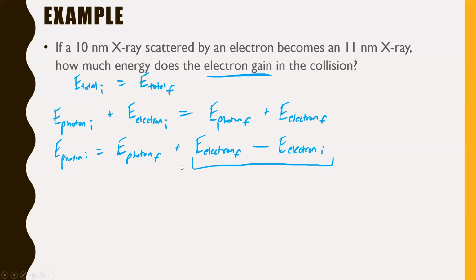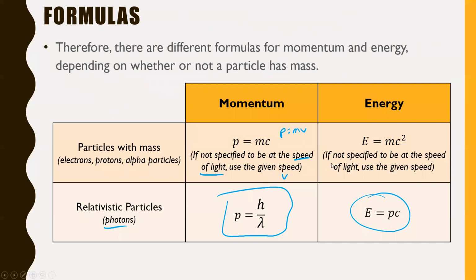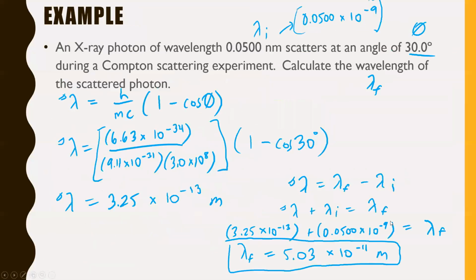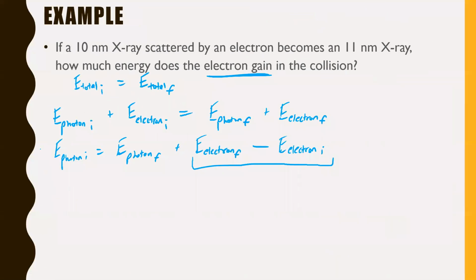If we actually want to go back, because we might as well go back a couple slides here. Notice the energy of a photon is E equals PC. But we don't know the momentum on this one, so we have to actually just say it's E equals HC over lambda, for both of our photons, both before and final. So what I'm getting at here is for E photon I, we could say that that's HC over initial lambda, and this E photon F is HC over final lambda, plus E electron gain, because it's just a change in the energy of the electron. I guess really we now have all the information we need to find this E electron gain.